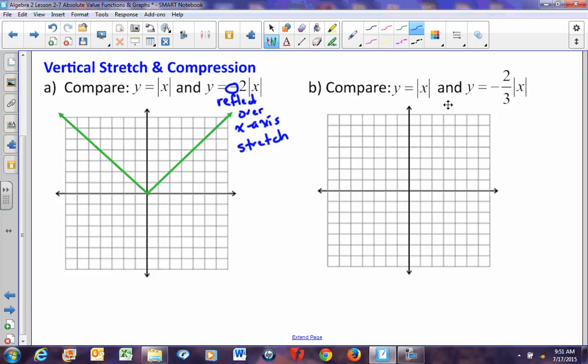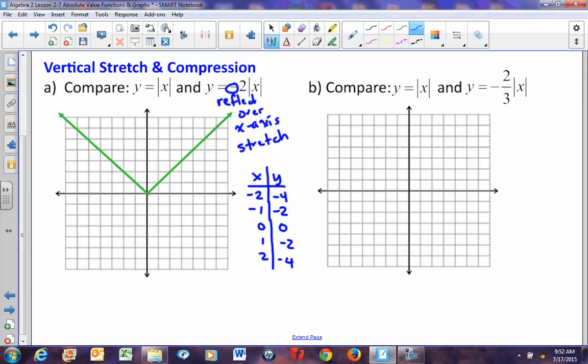All right, so now, let's just take a look at something. Let's make a small table because I want to show you what works here. Let's say that x is -2, -1, 0, 1, and 2. The absolute value of -2 is 2. Times that by -2, you get -4. The absolute value of -1 is 1. Times that by -2, you get -2. Times 0. And the absolute value of 1 is 1. Multiplied by -2 is -2. And so it's 4.